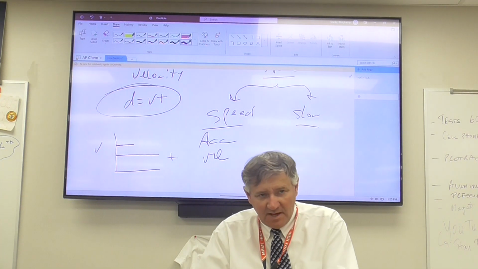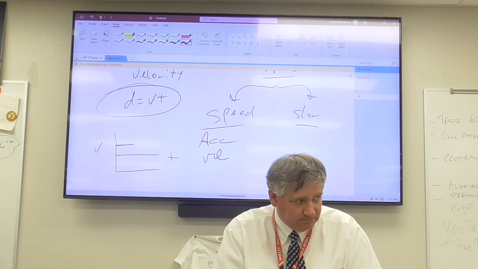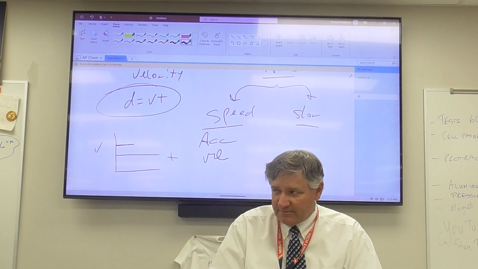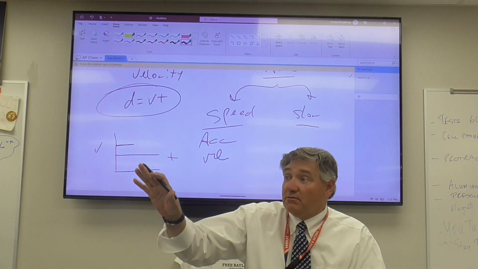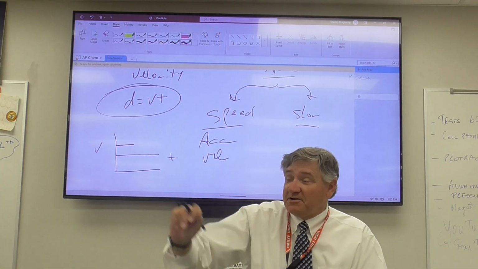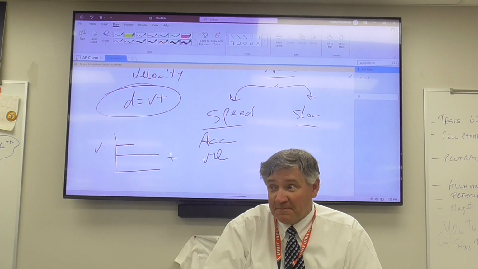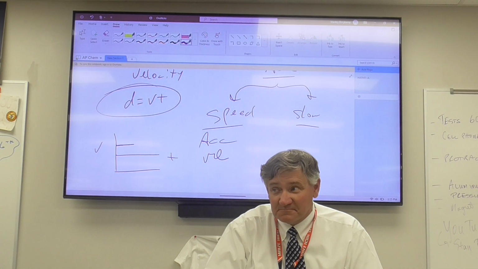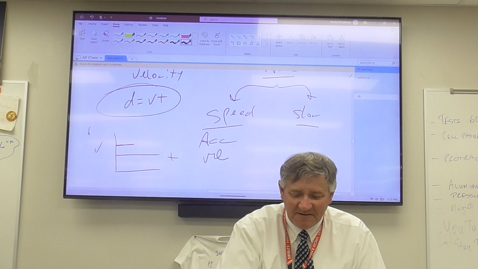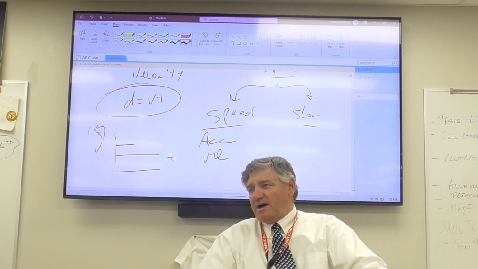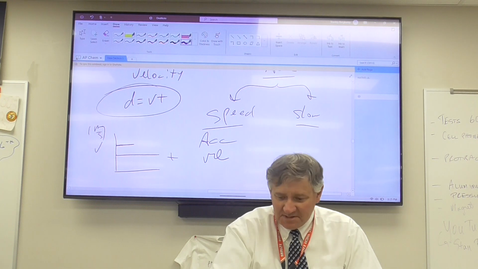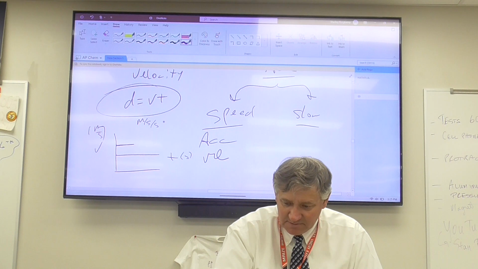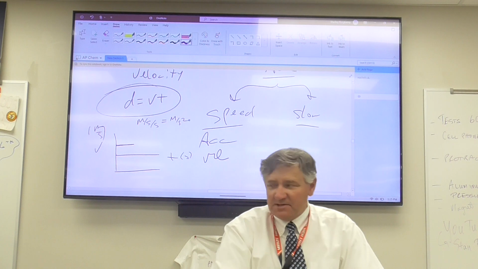Start with this idea. What does the slope of a velocity time graph give you? What physical quantity is represented by the slope of a velocity time graph? Acceleration. How do you know? You're right, but how do you know? Can I give you a hint? What units is velocity measured in? Meters per second. What unit is time measured in? Seconds. So if you were to find the slope, that's meters per second divided by seconds, which works out to be meters per second squared.